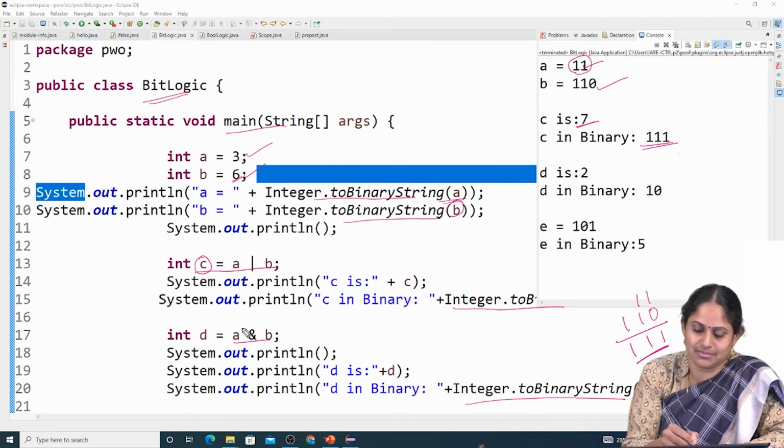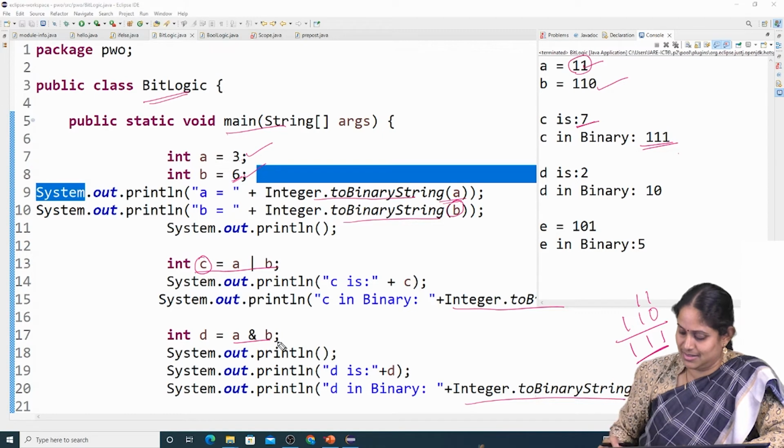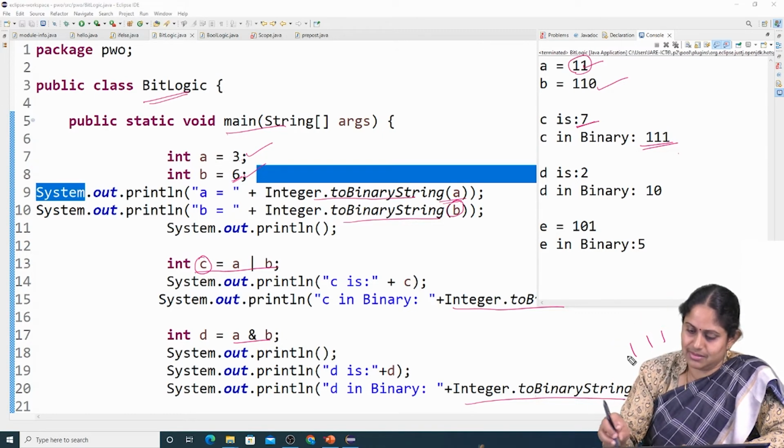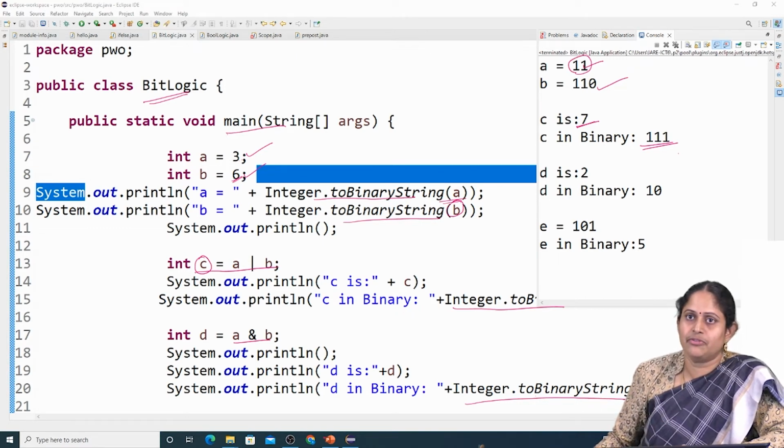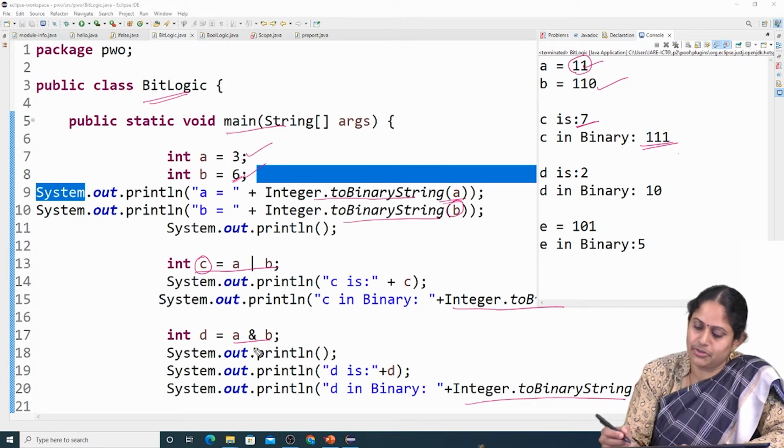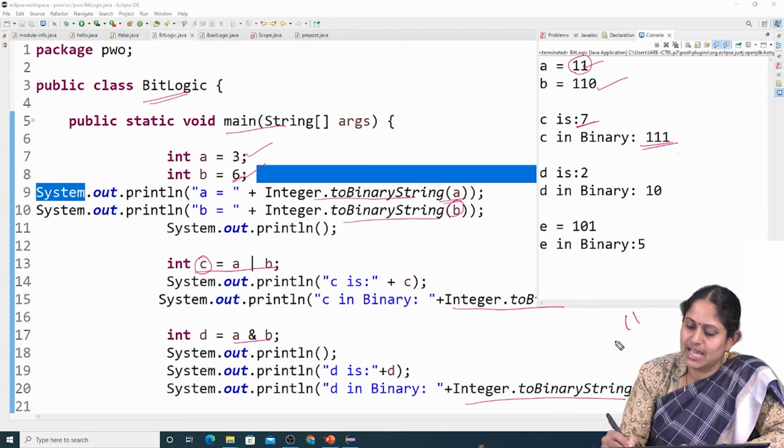I'll explain this once again. To perform the AND operation, we have 011 and 110.